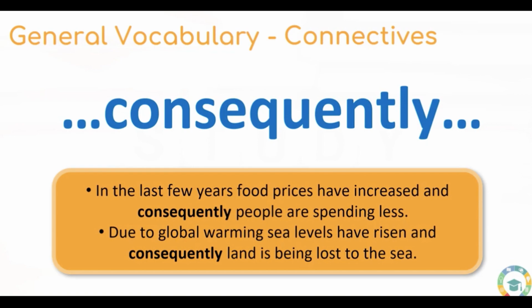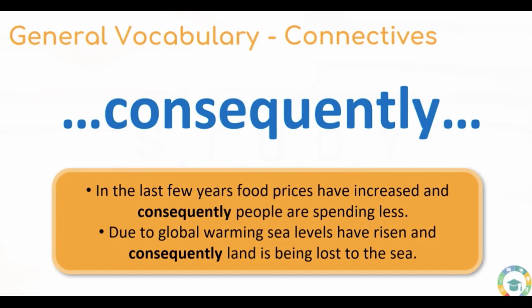In the last few years, food prices have increased and consequently people are spending less. So we have this sort of problem. The food prices have increased. And what was the effect? Consequently, people are spending less. So once again, we're giving a cause, a problem, and the effect. But before we discuss the effect, we use consequently.